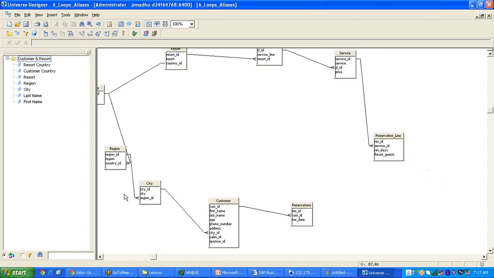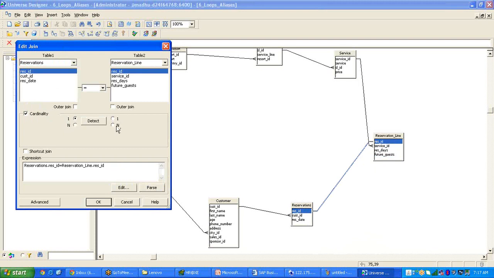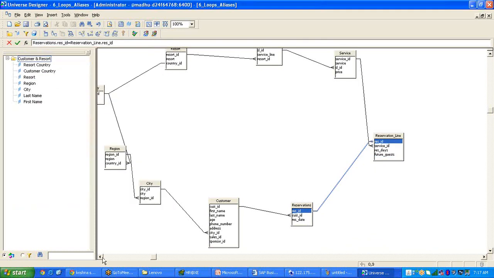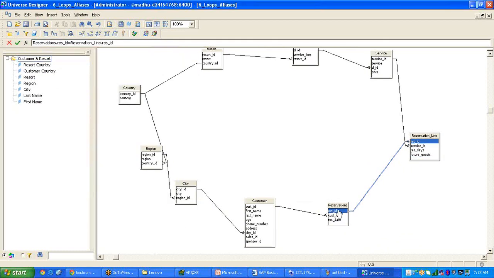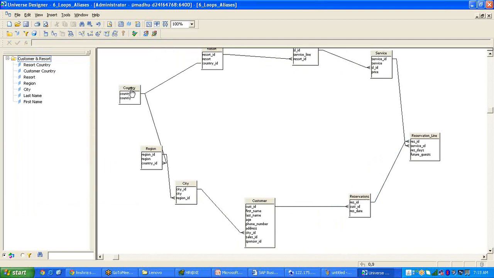Based on the universe design, can anyone tell me, if I take the customer first name and the city name, what will be the SQL query? I'm taking the first name and the city object in the query panel.